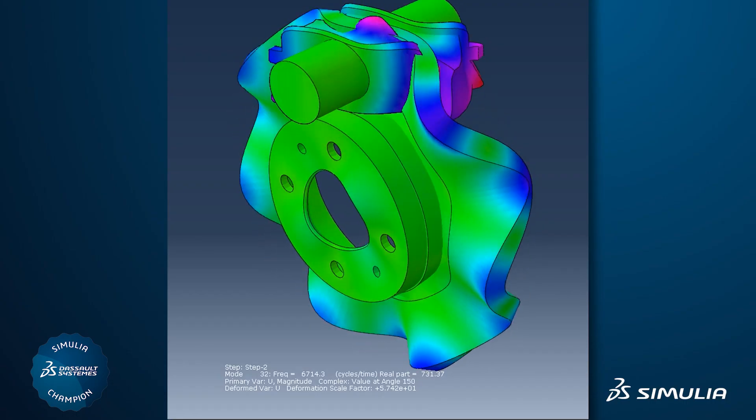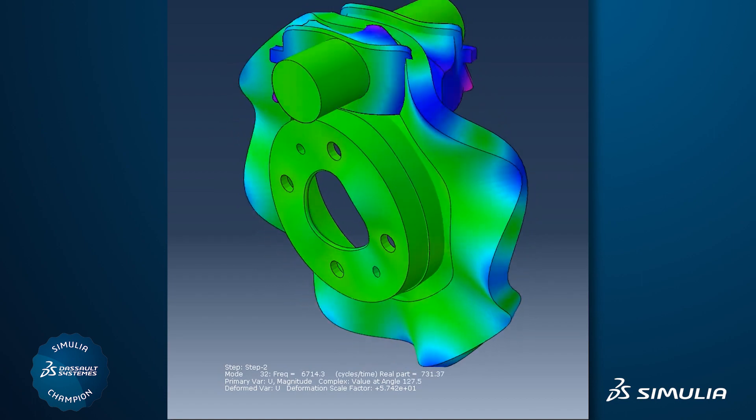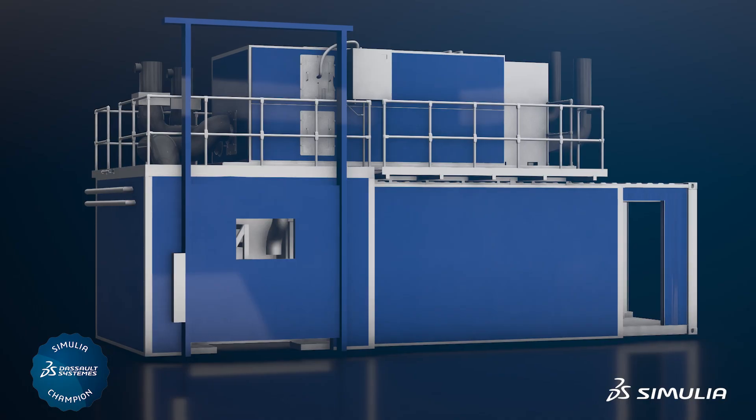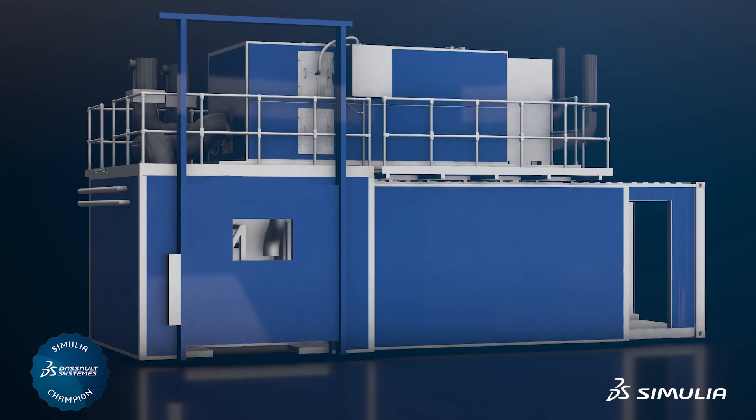We've seen great benefits. We started with simulating the shim, and then we saw that now that we have this tool and we offer it to our customers, the next logical step was to really offer them a virtual version of our dynamometer in our test setup. In this way we can compare directly, which gives us a great advantage.